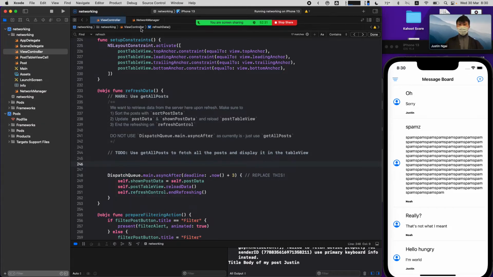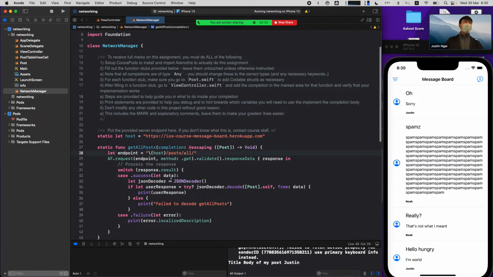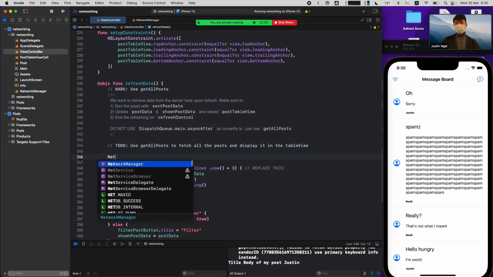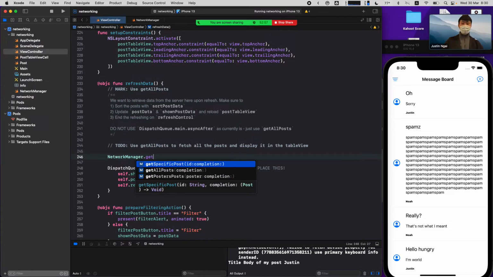So all these functions here are what we call static functions, in the sense that I don't have to create an instance of Network Manager. I can just use the functions directly. And that's exactly what we want because we put all our networking requests in a folder just to clean it up. We could definitely have put it all over the view controller, but it looks very messy. So in terms of cleanliness, we put them all in the Network Manager and add them as static functions. And we access them by doing Network Manager, and then we get the relevant function, right?